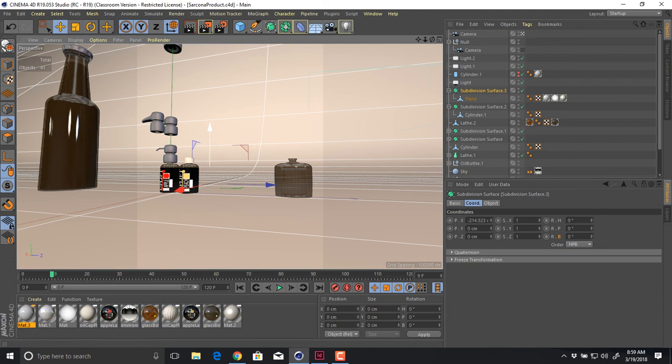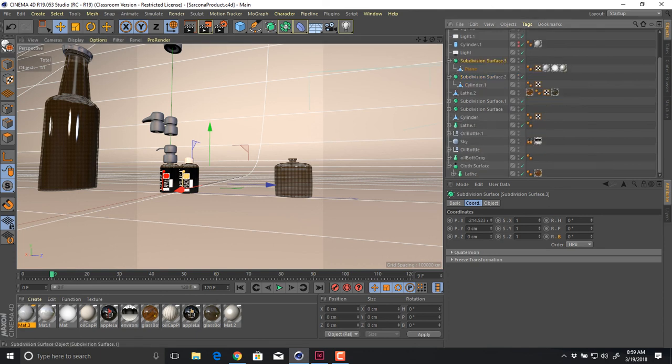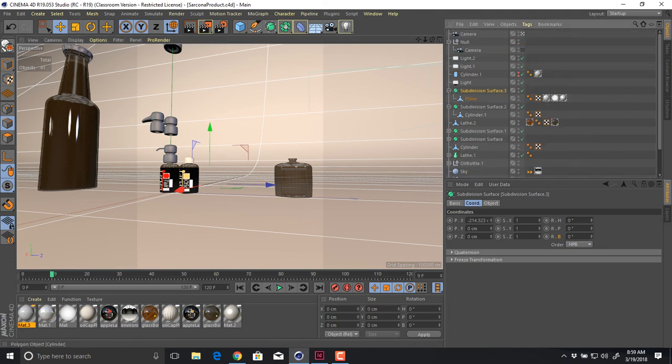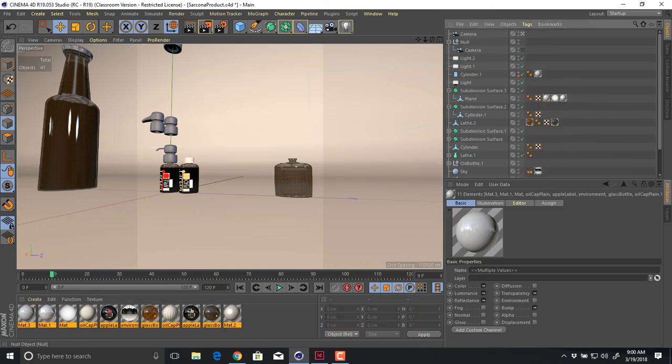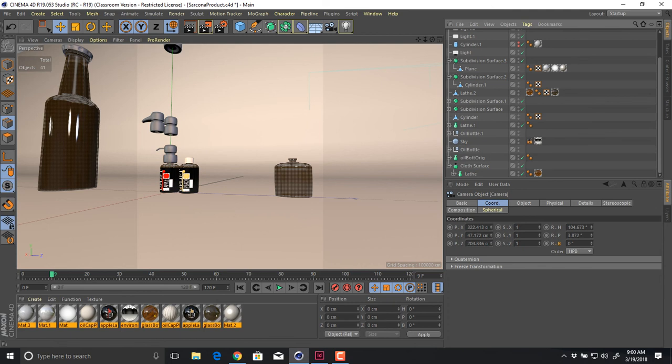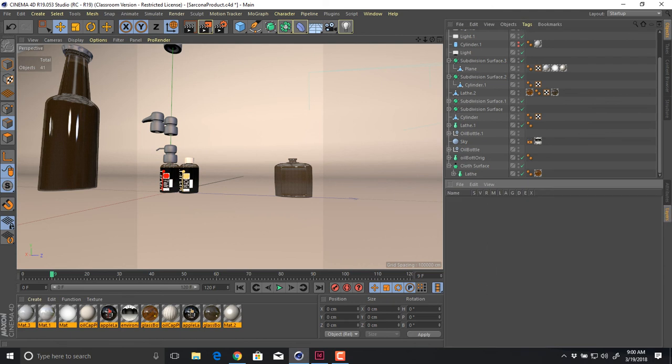Oh, yeah. Okay? And then obviously you want to keep your stuff organized. I haven't kept this organized just because I'm trying to go pretty quick with this. But all your materials on the bottom should be labeled. All your items over here should be labeled. All your stuff should be on layers. So make sure you do that as well. And that should finish up this assignment.